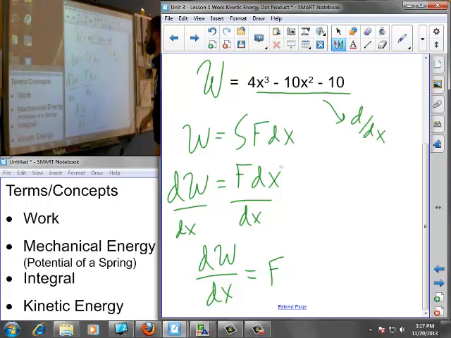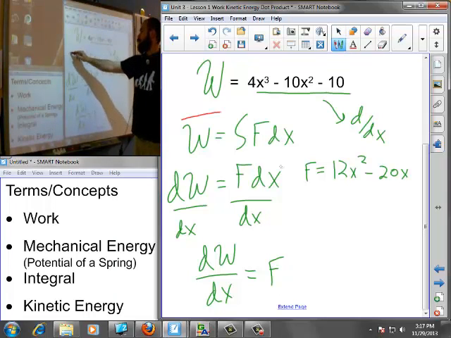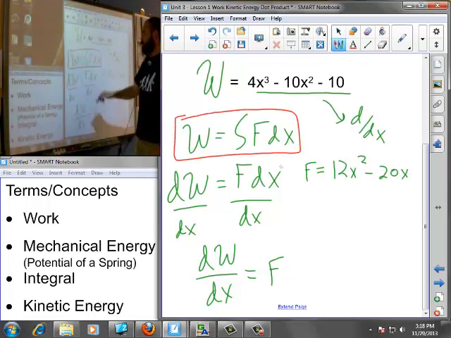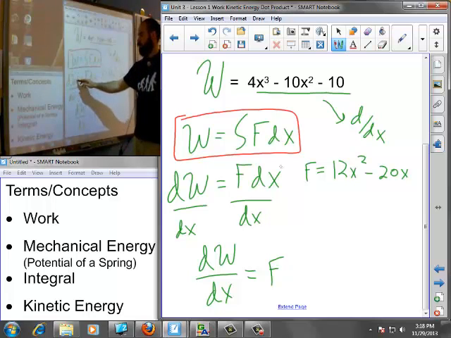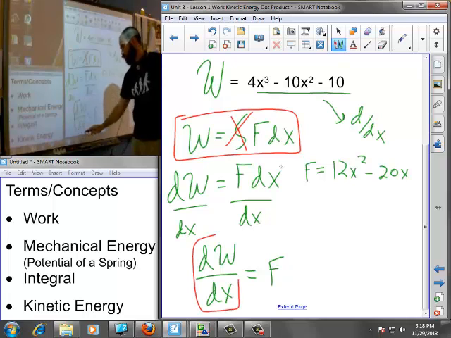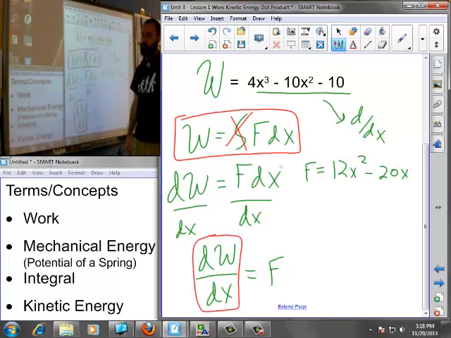Seeing as we now know that, all we have to do is take that idea and apply it to our function above. So if I take the derivative with respect to x of this function, I end up with 12x squared minus 20x. There we are. F equals 12x squared minus 20x. That is all you had to do. The trick being, of course, relating this equation and solving for F. So I took the derivative of both sides, we're eliminating the integral, I now have F dx, I move the dx to the other side, and I have the fact that the change in work with respect to displacement is therefore equal to force. The derivative of work with respect to displacement is force. Then use that idea with our equation and solve.